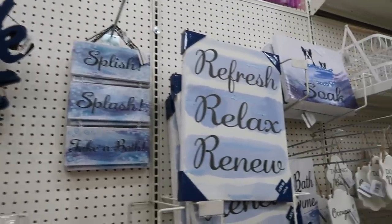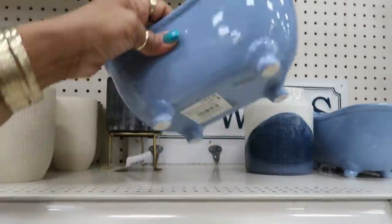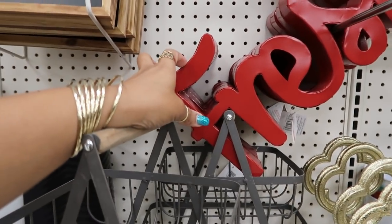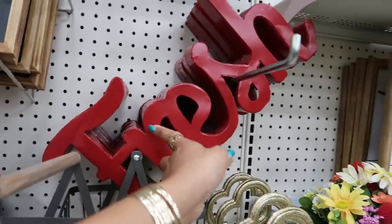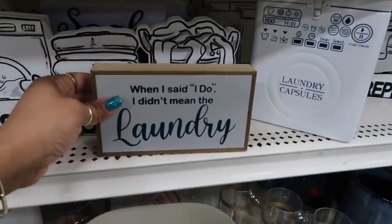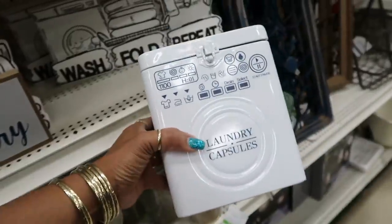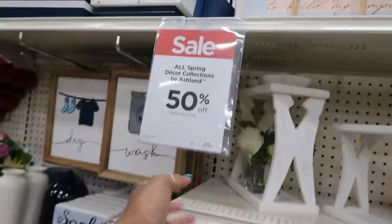'The Best Seat in the House' — cute. That's $16.99. 'Splish Splash Take a Bath.' Oh, they even have the little bathtub — $20. 'Clean and Dirty,' that could go in your laundry room. I remember two or three years ago they had the little 'Fresh' sign in gold and I bought one — I still have mine — but now they have it in red. 'When I Said I Do, I Didn't Mean the Laundry.' You can put your laundry pods in here. That was $25, but everything that says spring is 50% off right now.